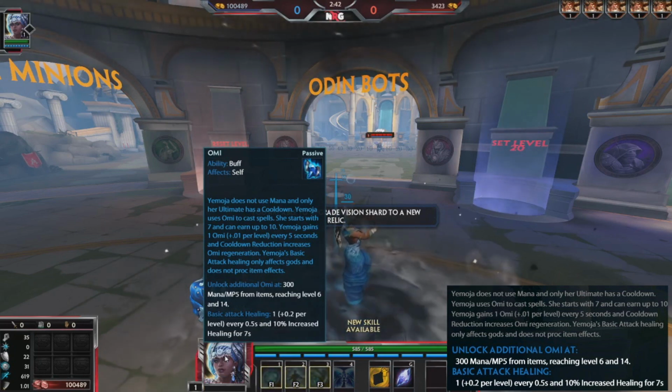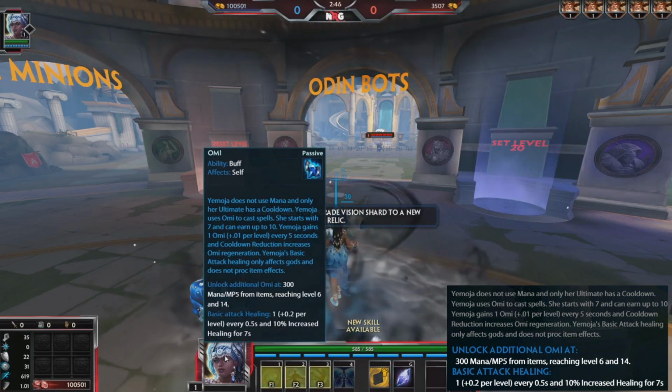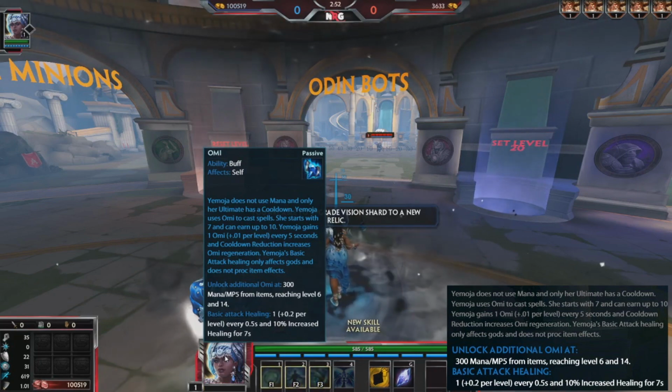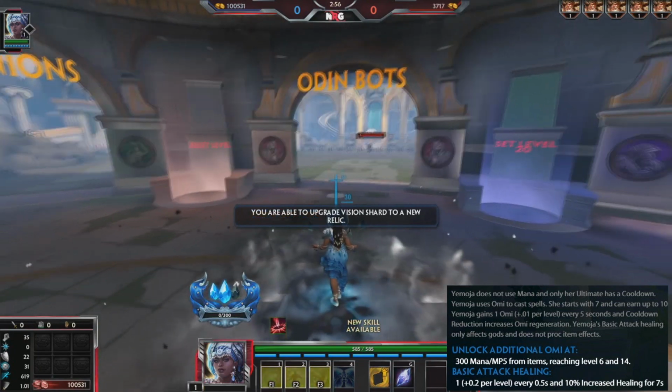As you can see in the passive here, it says when you reach level 6 and level 14, you'll gain 1 extra Omi bar. However, you can earn an additional Omi bar by reaching 300 mana combined from mana or MP5 from items. So let me give you an example. We're looking for 300. That's a magical number here, okay?